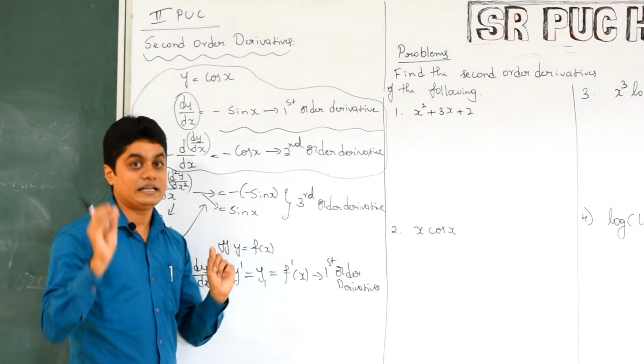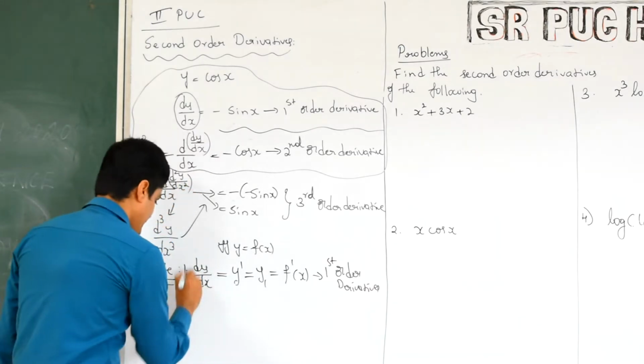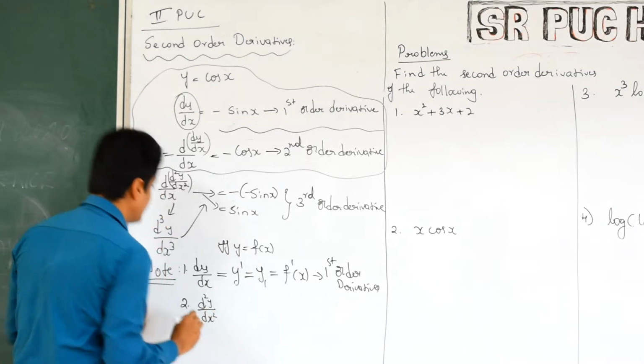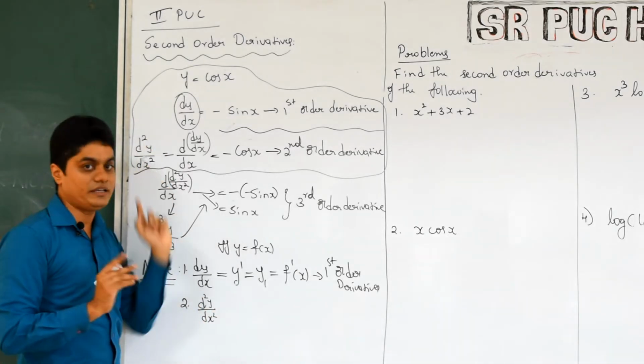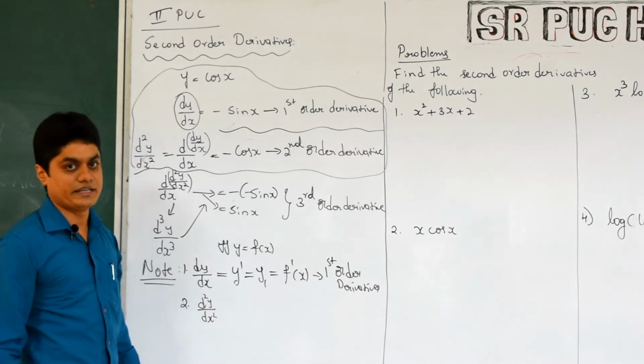These all represent first order derivative, that is dy by dx, which you already know. Okay, second, note the notation for second order derivative. One notation I have already shown in the example. Okay, d square y by dx square, as usual dy by dx continuation, d square y by dx square.